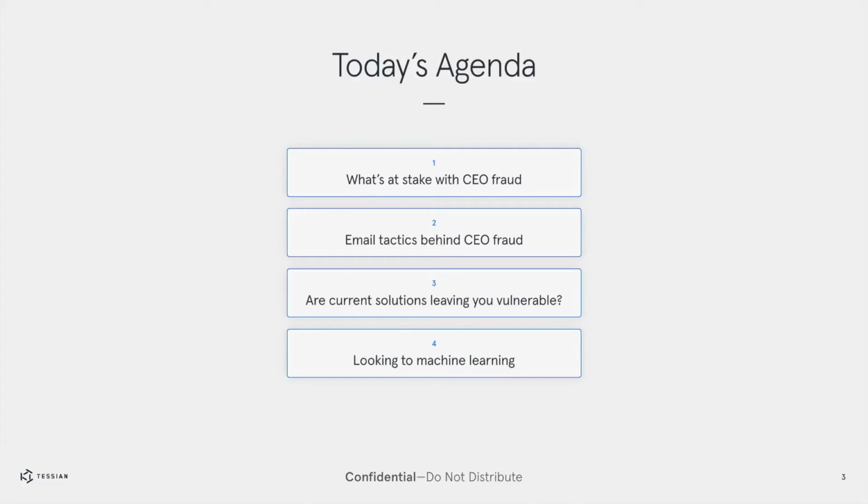We're going to evaluate, are these solutions working? How effective are they? And are they leaving organizations vulnerable? Based on this webinar and its attendance, I'd assume that they probably are, and that you're here to learn about the effectiveness of solutions that you may have in place and potentially an alternative. And that brings me on to my final point.